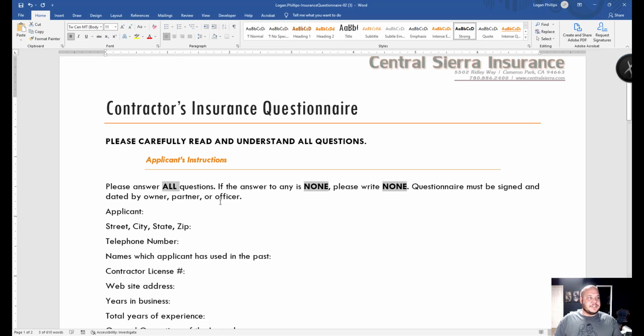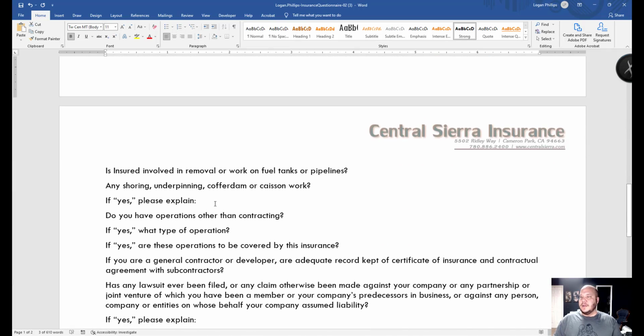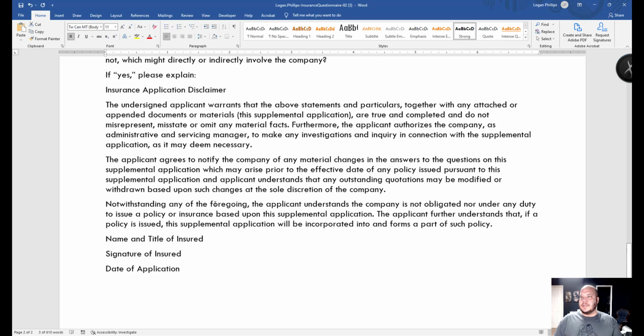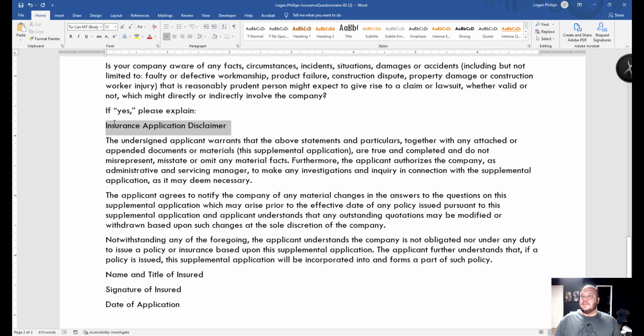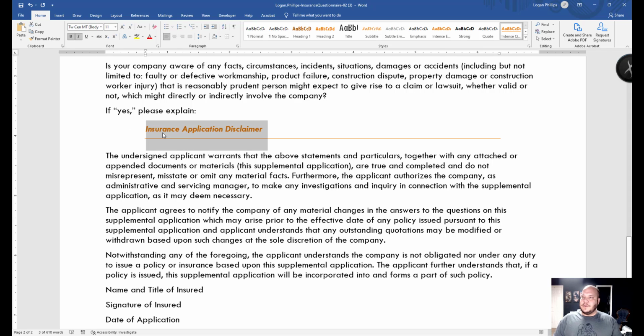We're going to choose the insurance application disclaimer. All right, on page 2, and I believe it's right here, towards the middle of page 2, insurance application disclaimer, and we're going to do an intense quote here as well. Now I want you to notice the intense quote is indented. We're going to fix all this on the next step.